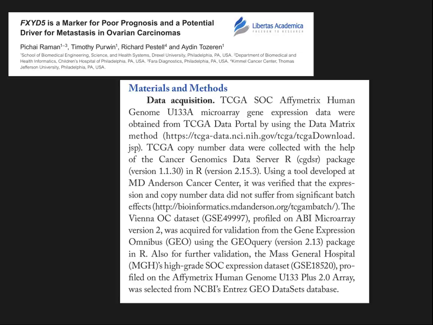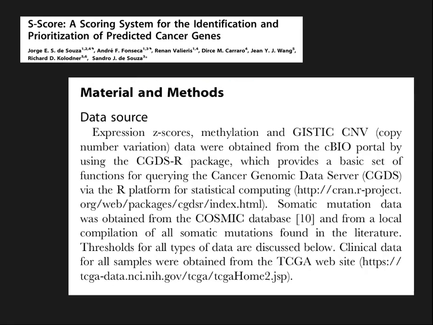You come down here and they got a Vienna ovarian cancer data set, and this came from GEO, using GEOquery, so what we were talking about on Friday. So 2 different data sets, and this is everything for their data acquisition. This is it. So their entire study in this case relied on data that came out of essentially what we've been going over for the past few classes.